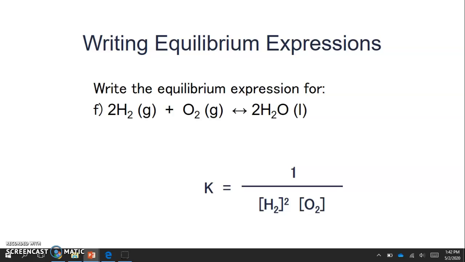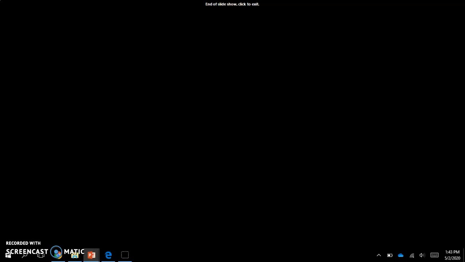Now, there's only one product here. So if ever that happens where you have a liquid or a solid as the only product and you don't have to include it, just put a 1 on the top, right? We can add a 1 and mathematically it stays the same. And then our reactants, we've got hydrogen gas. So we'll put our H2 in brackets. The coefficient is 2, so it becomes the exponent 2. And then there is no coefficient here, so we just put our oxygen gas in brackets, and then you're done. That is the equilibrium expression for this equation.